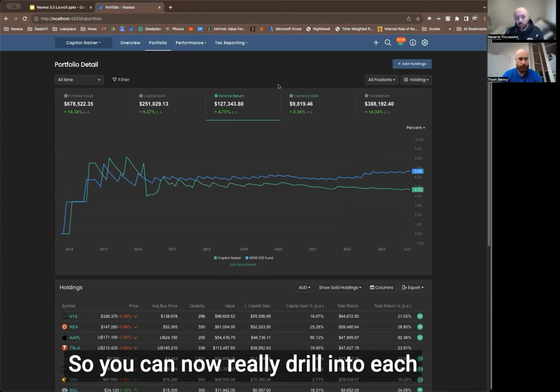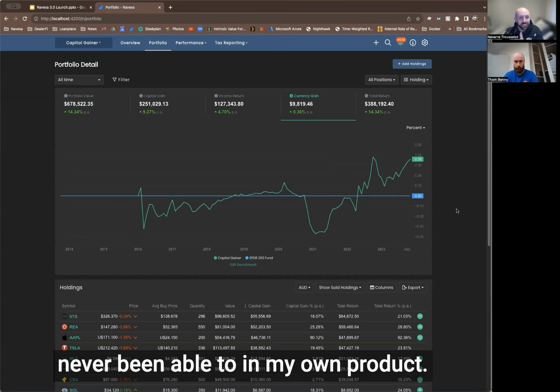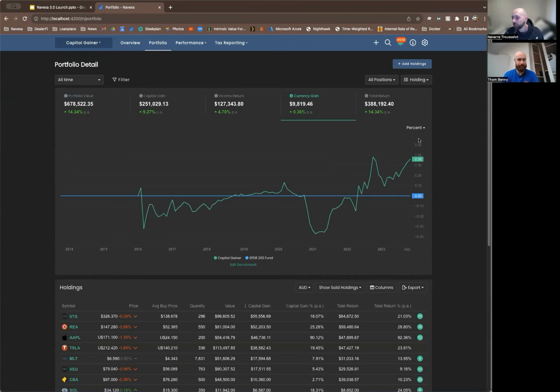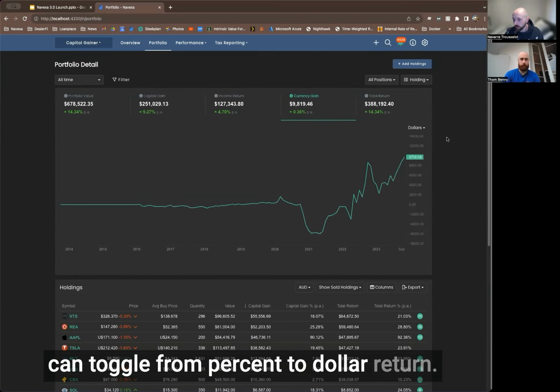A very interesting one is the currency gain performance. For those of you investing in foreign markets, you can now see the currency performance over time, which is something that I've personally always wanted to see, but never been able to in my own product. So here it is. Another cool aspect of the charts is you can toggle from percent to dollar return.